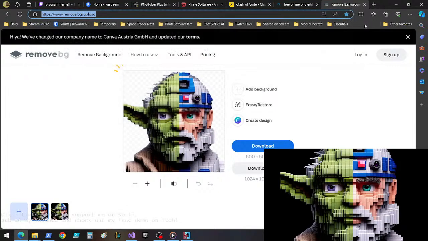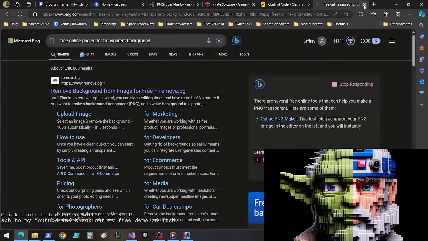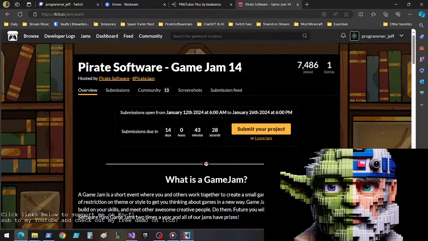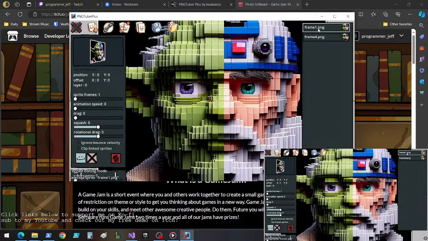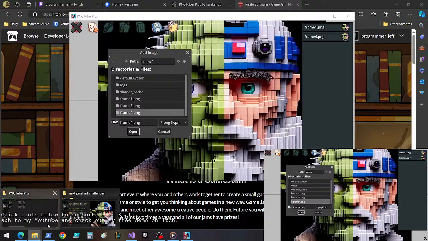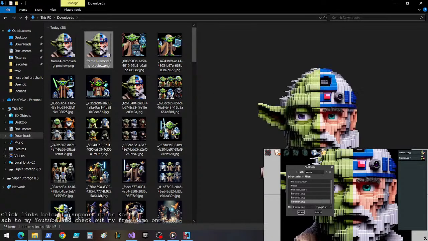Computer. Save that in Essentials. That's a good one. There we go. Okay, so now let's go into here. Let's edit. Frame 1. Oh, we have to put them in there, right? Okay, hold on. So they went into downloads here and there.